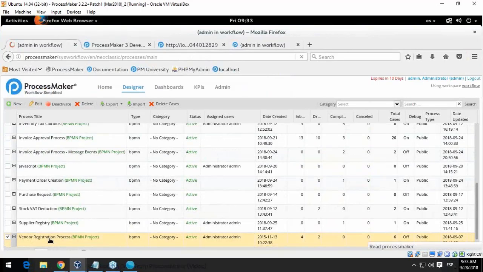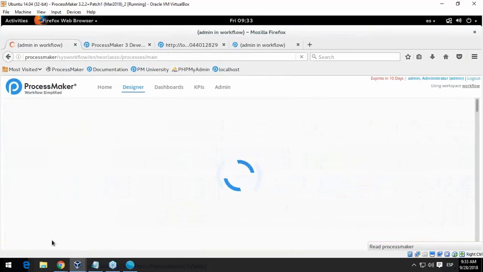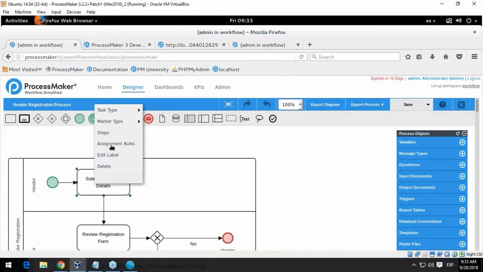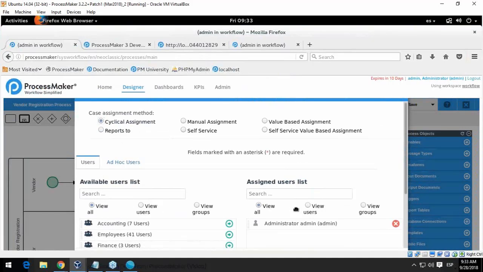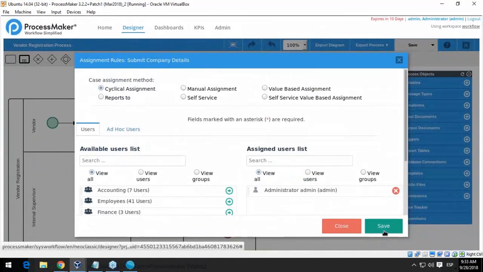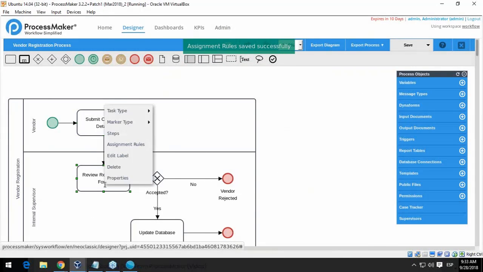Let me check the vendor registration. I'm going to assign everything to the admin user. Bear with me a moment. The assignment is going to be okay, it's for the administrator. I'm going to save it.